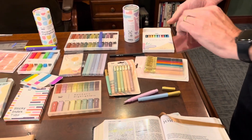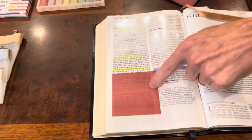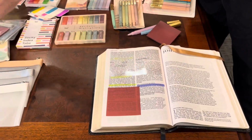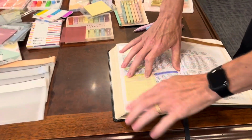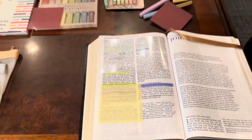They are transparent. They sent all kinds of different colors. You put this down, you can still see the text through it. Now, obviously, this is a darker color. If you want to see a lighter color example, we'll go ahead and use this yellow. So if you want to take some notes, use the lighter color. The text is going to show through. You can use your pens and write on this. This is a cool setup.